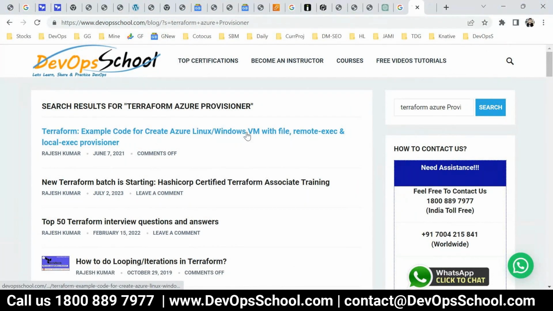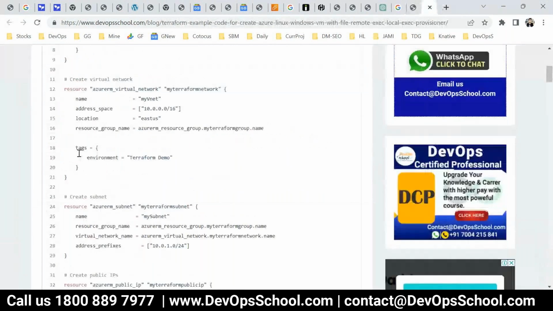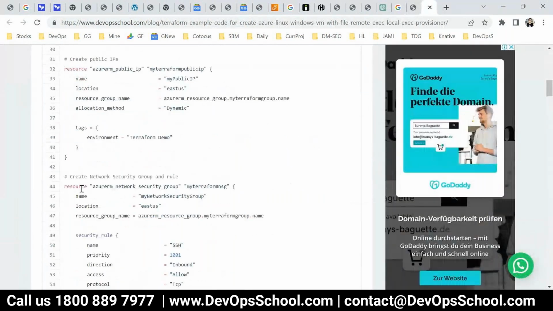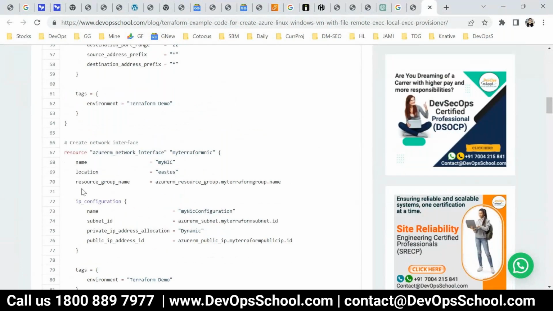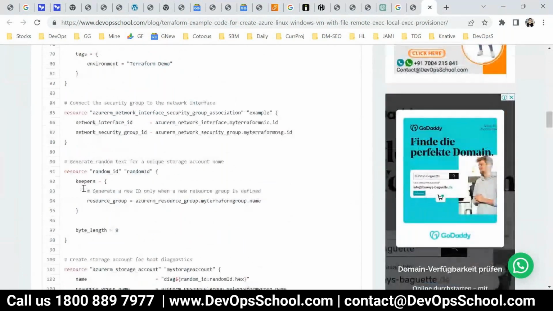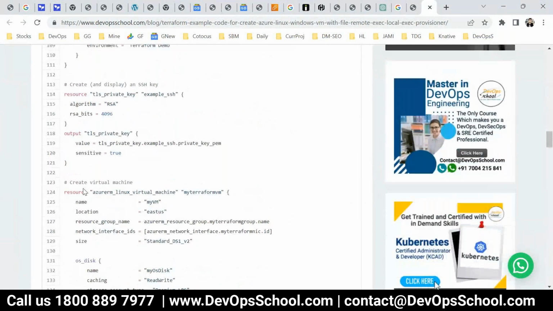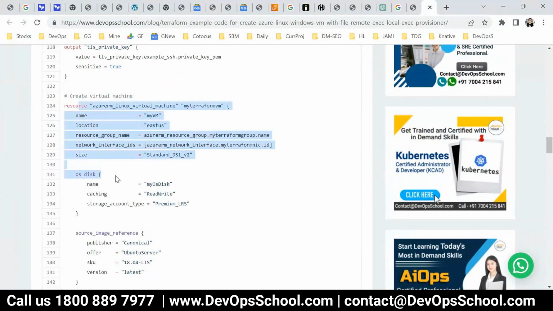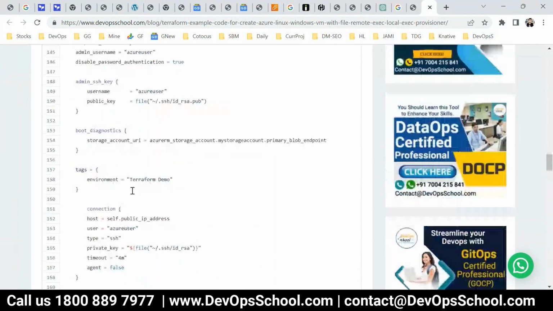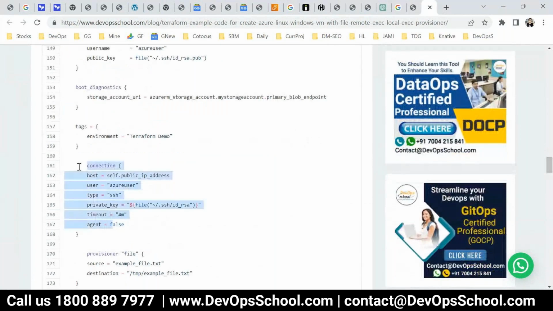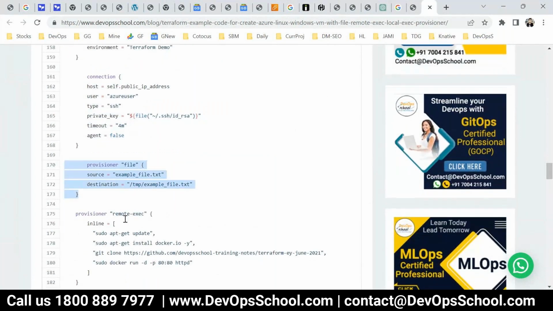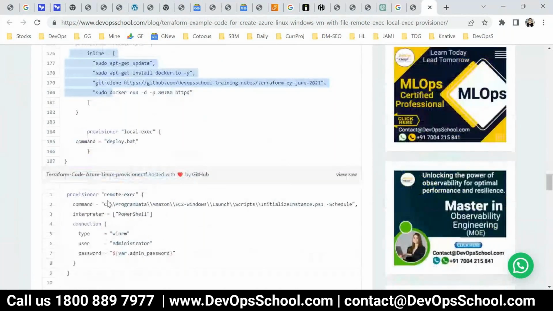This code is Azure VM, and go down somewhere here, Azure VM, and you see here connection, file, remote, local. Got it? Yeah. So like that, you have it.